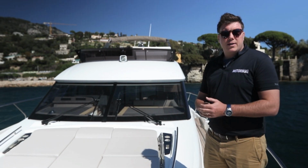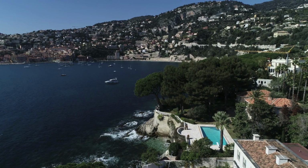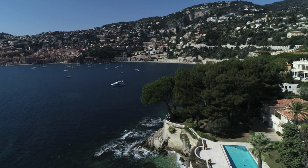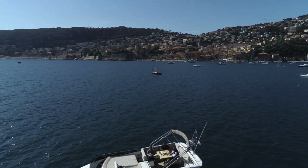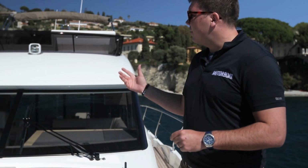So we just had a really nice half an hour, 40-minute cruise over from Cannes to where we are now in Villefranche, anchored tucked in the corner here in about 7 metres. The boat dealt with those conditions really well. There was quite a swell running with us and it stayed lovely and dry. And 20 to 22 knots is a real sweet spot for this boat. It feels very comfortable. It's a very easy cruising companion at that speed. But now it's time to break out the lunch.